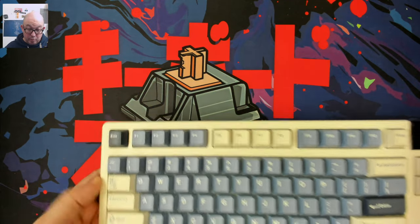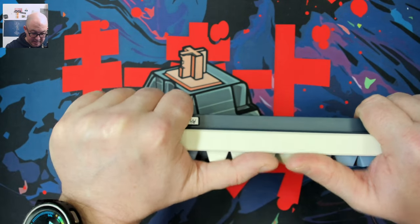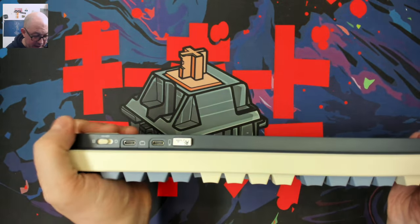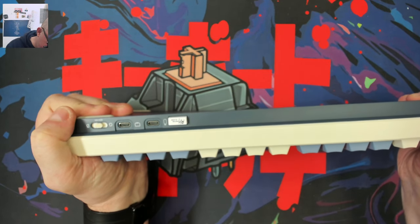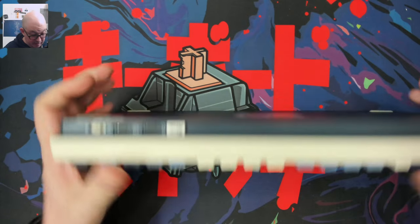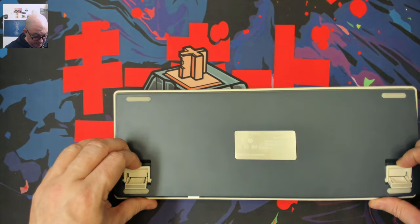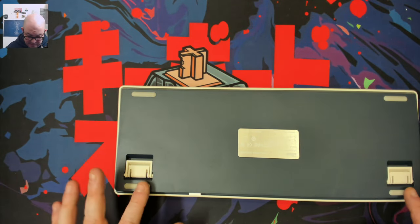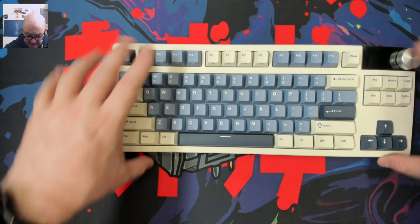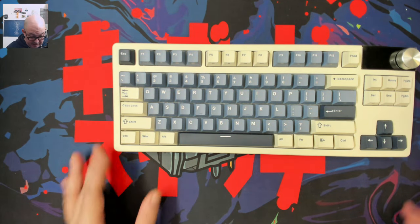I'm honestly impressed with how weighty this thing is, and oh yeah, it has no give whatsoever. I mean, it is pretty solid. It does not want to go anywhere. We got the two fold-out feet. So we're going to have three different typing angles, and we have some nice rubberized feet that are going to make sure that it doesn't slide all over our desk.